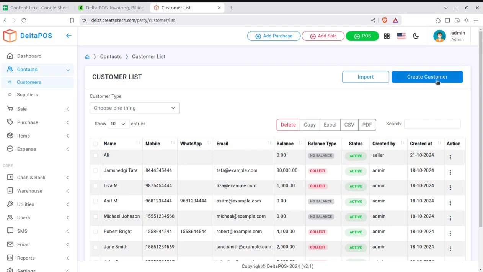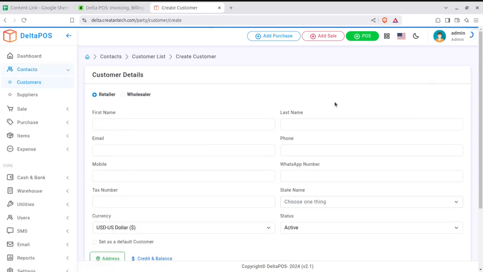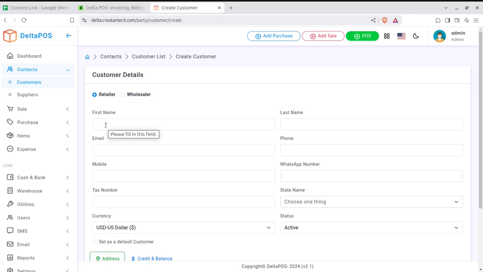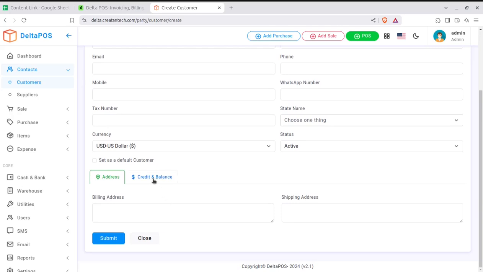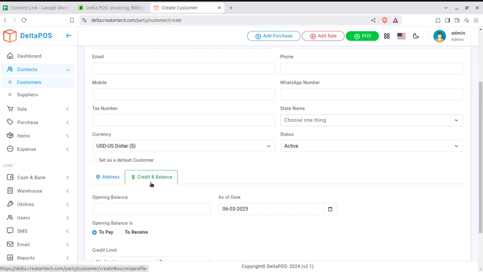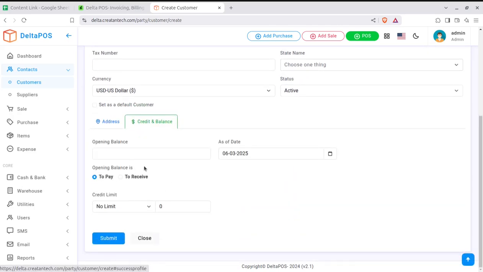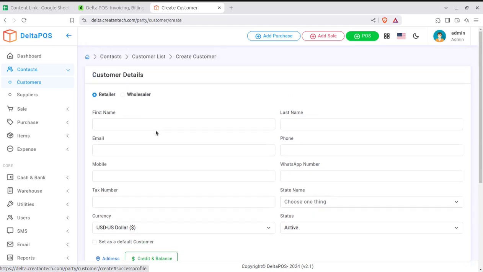You can create a new customer by filling this easy to use form, as a retailer or wholesaler, with the first name, last name, and all the basic details. Credit and balance, to pay or to receive, can also be filled here. This screen is basically for creating the customers.